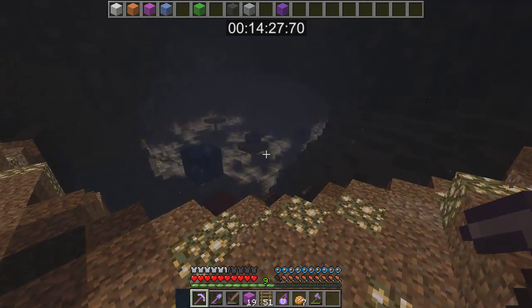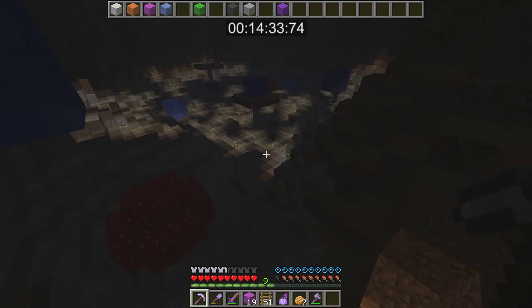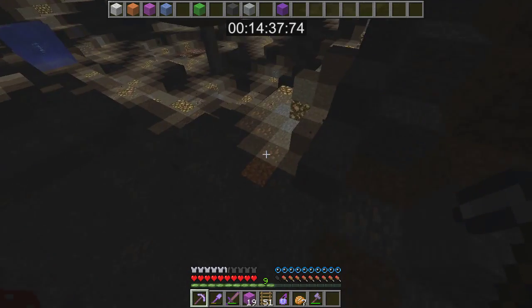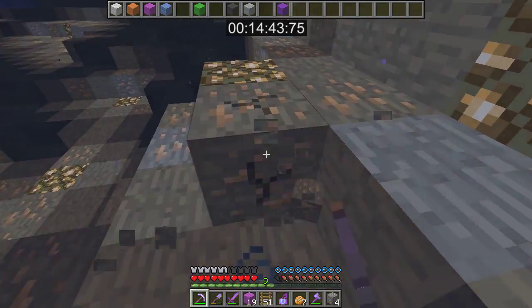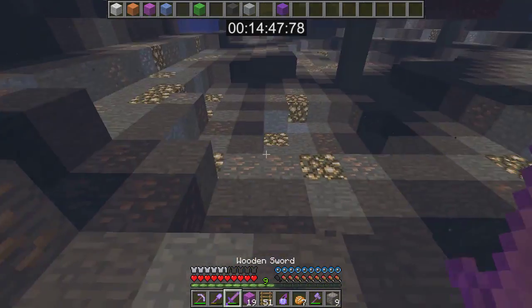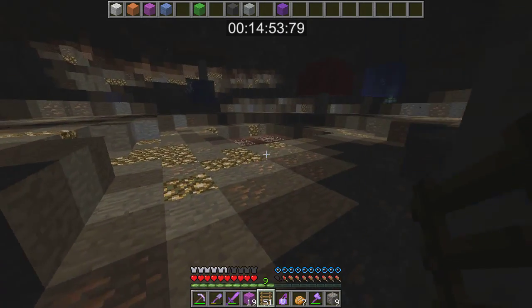Already you can probably see the time difference, because it's only 14:30 right now, and in the previous run it was about 15 minutes before I got to this point. But in this run I've already gotten the gray and light gray wools, so you can see how far ahead. I'm like 5 minutes ahead already, so it's really nice. One reason why I decided to run this map again.